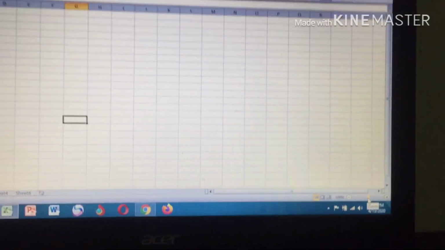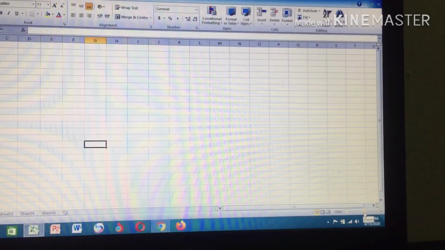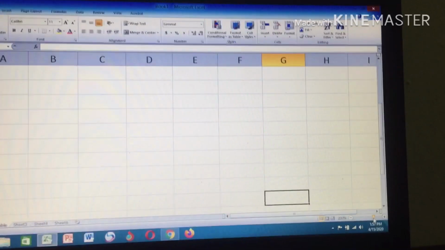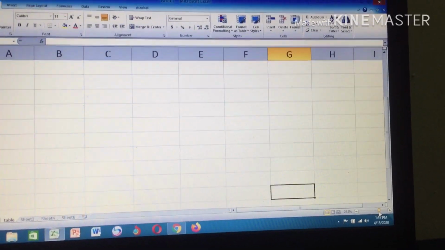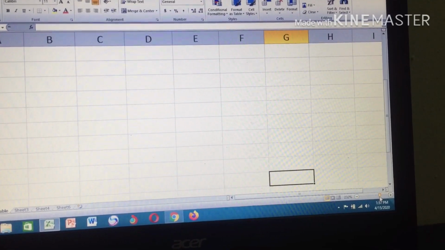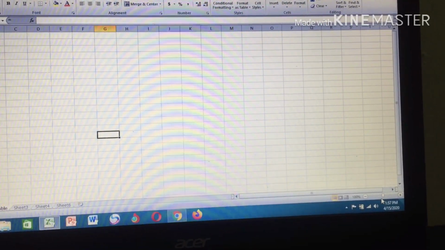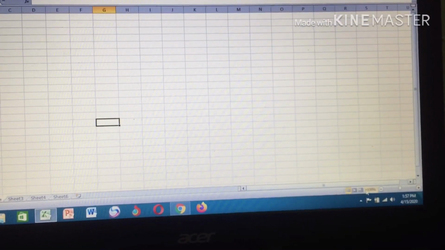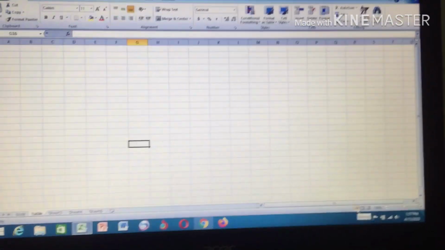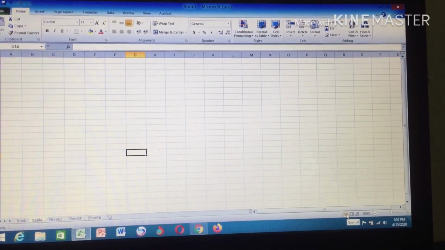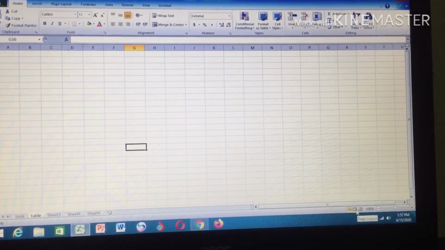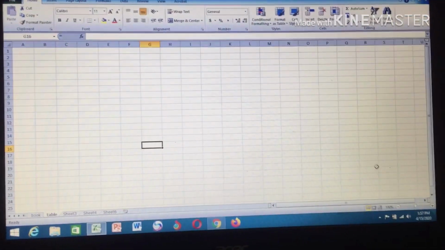So you also have your zoom slider, which is this place. It also controls the spreadsheet. If you want to zoom it, you can zoom it out. You can see the cell is now big. Then if you want to zoom in, you can zoom it in again. Then this area is also known as preview. If you want to preview what you have done, you can go to this area and see how it looks.